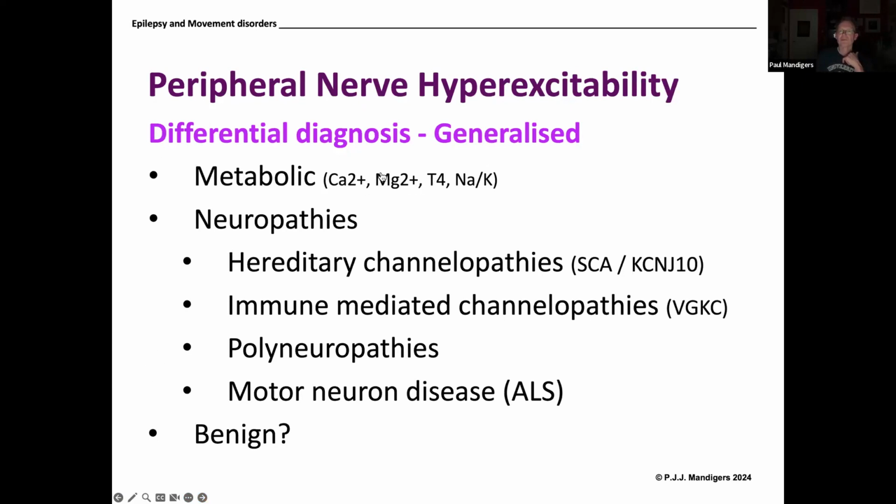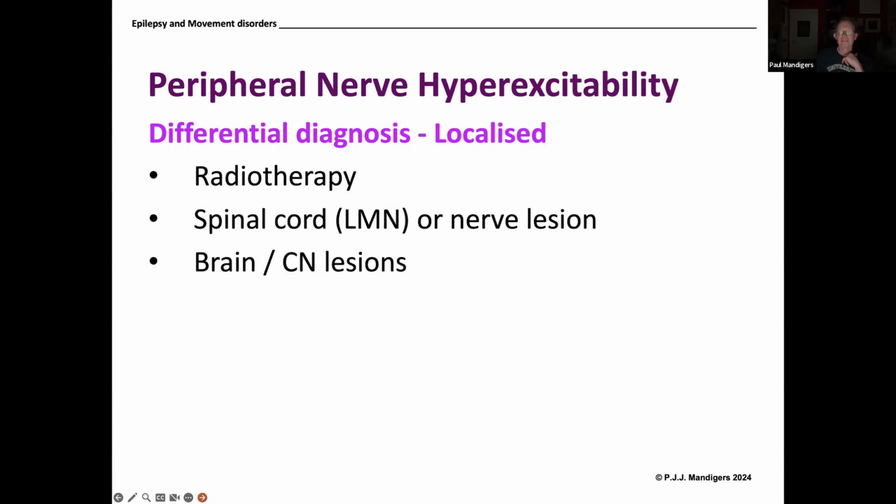But basically, if we have something that resembles a peripheral nerve problem, then you always have to do your normal workup, so your physical and your blood examination, and you have to Google. If you don't find anything, then it could be that you're stumbling on a new disorder itself. So, for instance, if we are talking about fasciculations, which is a peripheral nerve problem, it could be a spinal cord problem, for instance a disc problem, or something like a nerve lesion, nerve tumor.